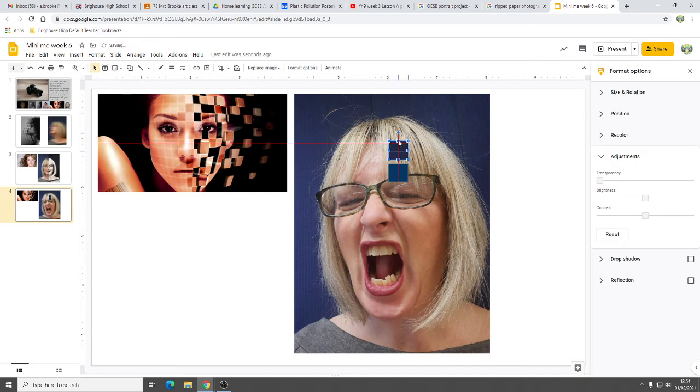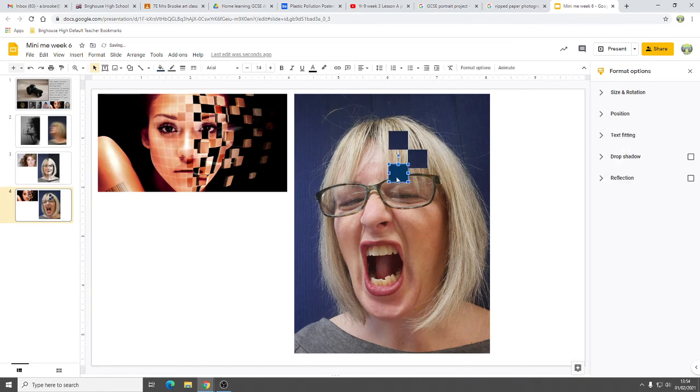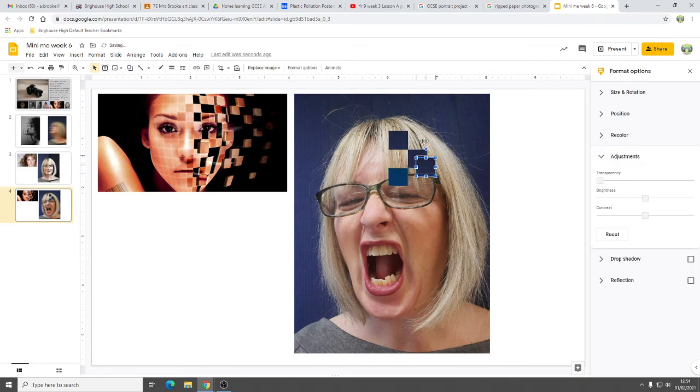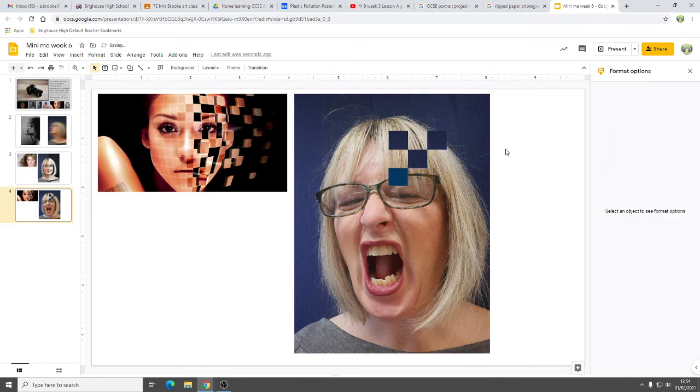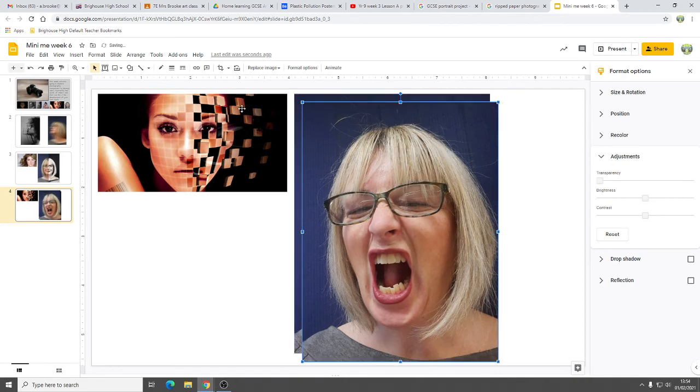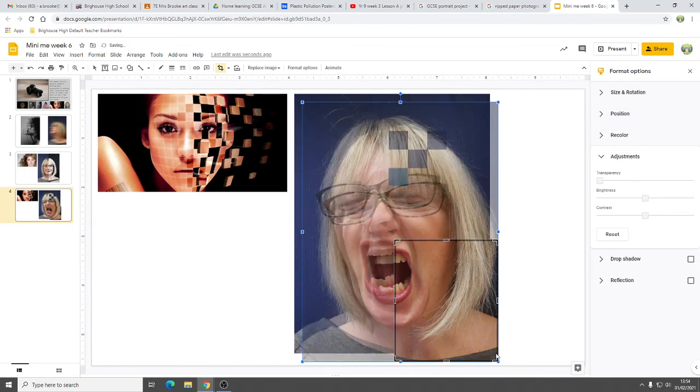And then it's about working on this as a grid. So it's just copying and pasting some of this. It does work a little bit better using the background colours, because then when you get to the edge of your picture, it's sort of going to blend in. It doesn't blend in perfectly, but you're sort of getting that feel. You can then play around with the sections of the face if you want to as well. So again, Control, copy and paste, use that crop tool, take it down and select little cubed areas.